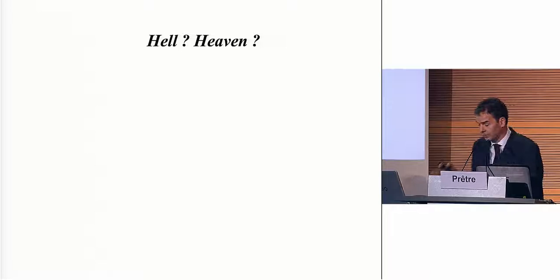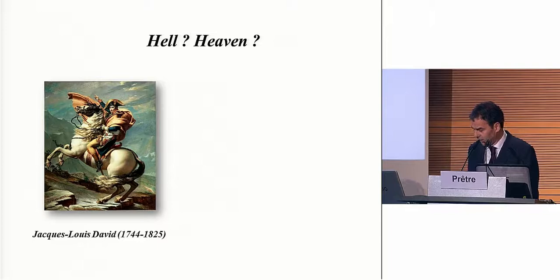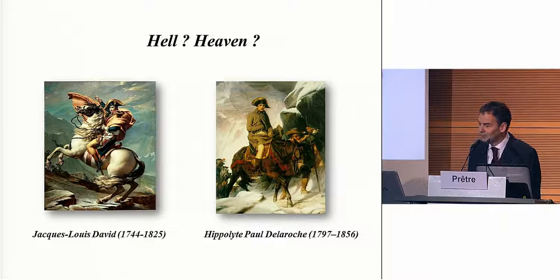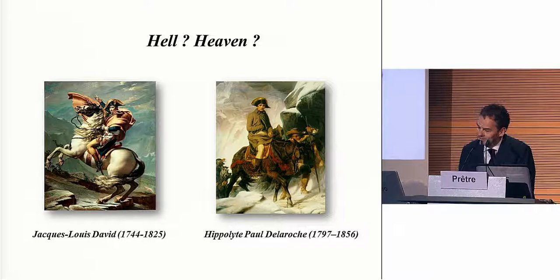In conclusion — is it hell or is it heaven? I would like to show two illustrations of the same event: Napoleon crossing the Alps for the Battle of Marengo. Jean-Louis David, the official painter of Napoleon, painted a very conquering Napoleon jumping over the Alps. Unfortunately, there was a Swiss painter on that day who showed Napoleon crossing the same passage on a donkey — exhausted, almost depressed. We surgeons look at our performance more or less like the first painting, but cardiologists always look at us like the second. For VSD and MAPCAs, I tend to believe my cardiologists — we're not so good, unfortunately.